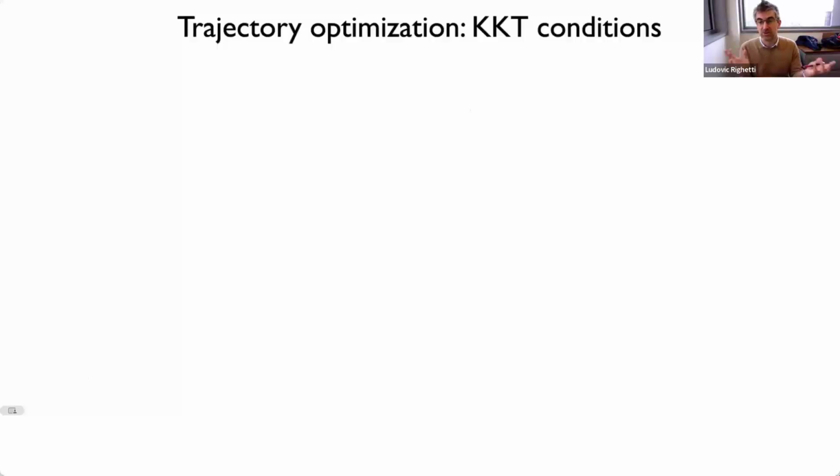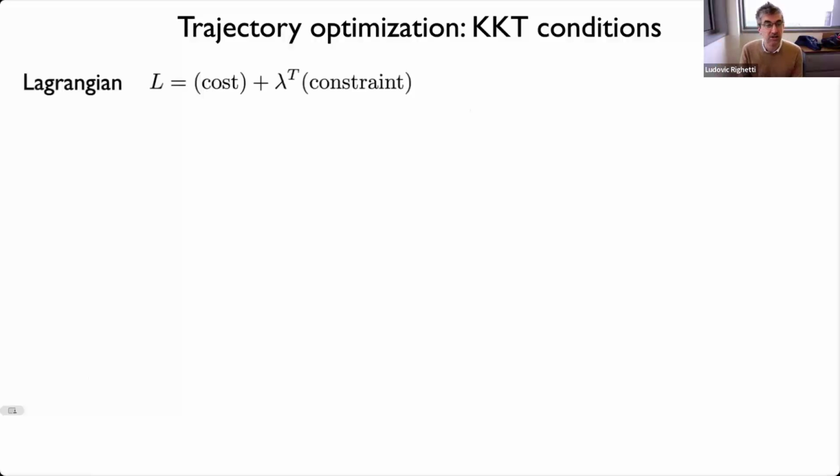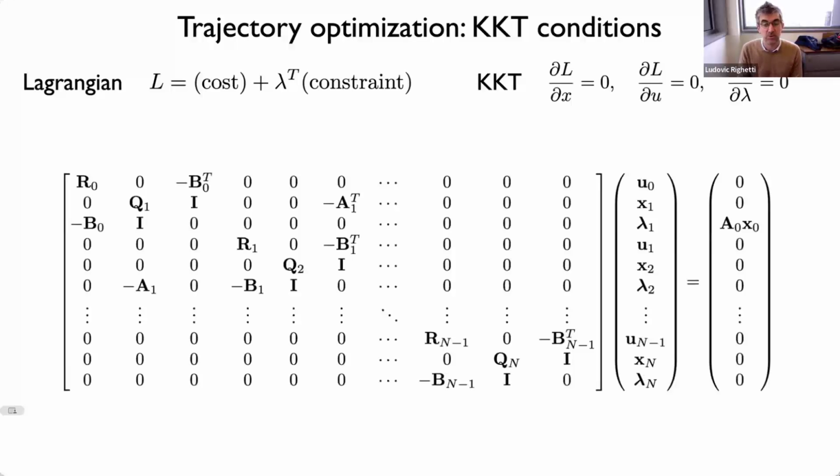So let's look at the trajectory optimization problem. Let's assume I want to solve the QP. So basically what I will do is write the KKT conditions, right? The first order conditions of optimality. And so you write the Lagrangian of the problem, which is the cost plus the Lagrange multipliers times your constraints, right? We have equality constraints, and the KKT conditions just say that the partial derivatives of the Lagrangian with respect to the controls, the states and the Lagrange multipliers should be equal to 0, right? And so you write this, so the conditions look like that for the problem I wrote. So don't look at the details, it doesn't really matter.